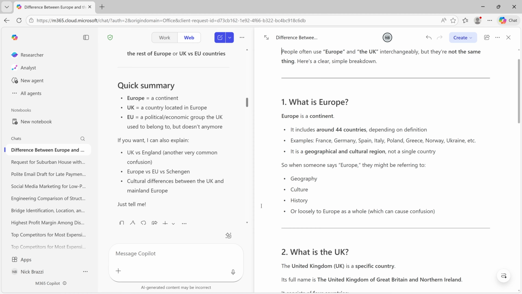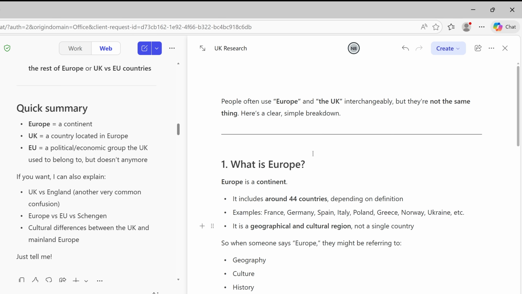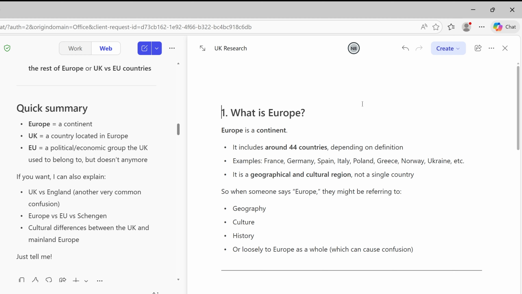Pages give you a place to save, modify, or add to information that you've researched in Copilot. If you've ever used Microsoft Loop, you will find that the interface and the toolset is very similar. It's a good idea to go to the top and give this page a better name. And you can edit the content of the page. I don't need all of this information, so I'll delete what I don't want. And I could type new information to add my own notes or anything else I want to save on this page. You can copy and paste content on a page.